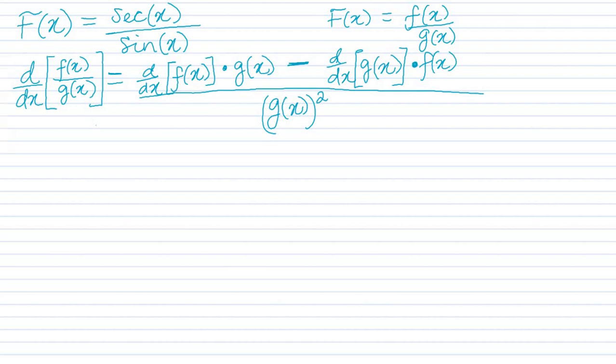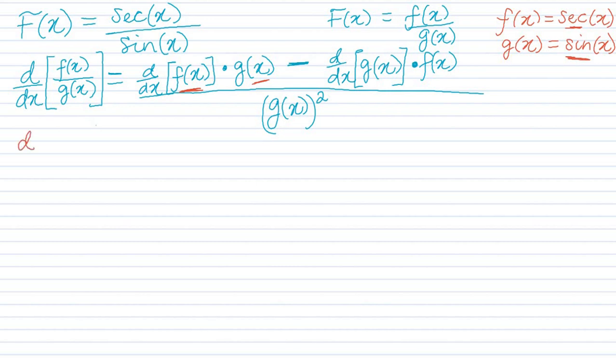Before we go ahead and apply it, let us determine what f of x is and what g of x is. From looking at this, we can see f of x right here is equal to secant x, okay? And then g of x here equals sine x. So f of x equals secant x and g of x equals sine x. Now that we already have this, we have to go to the next process, which is applying the quotient rule to it. So wherever there's f of x here, we're going to put secant x. Wherever there's g of x in our quotient rule equation, we're going to put sine x.